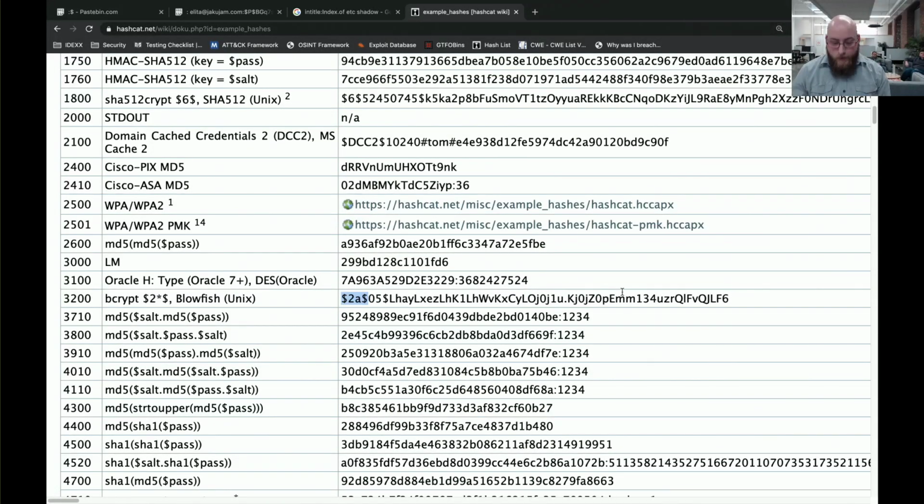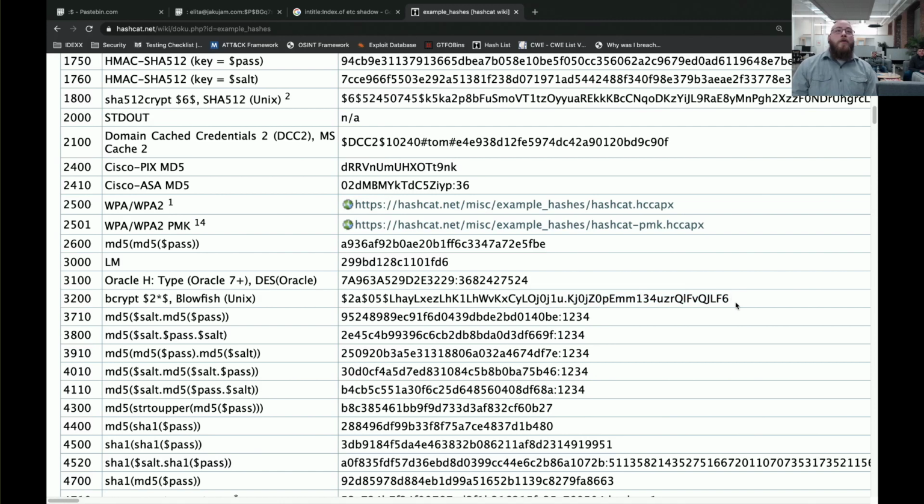All right. So this right here, we have bcrypt. This start here, the $2A, that's its signature that tells you this is bcrypt. So we got the hash, and then there's this period right here. Everything here after that period, that's the salt.